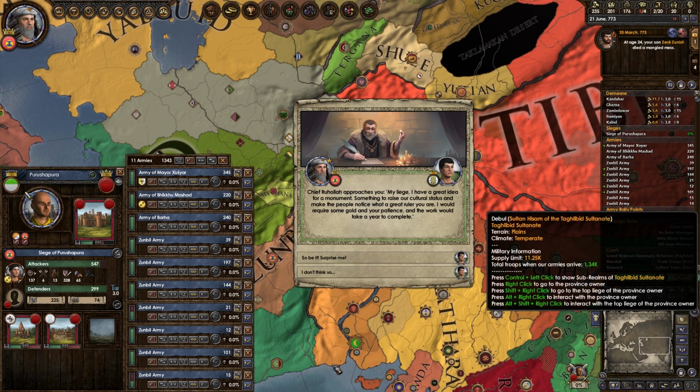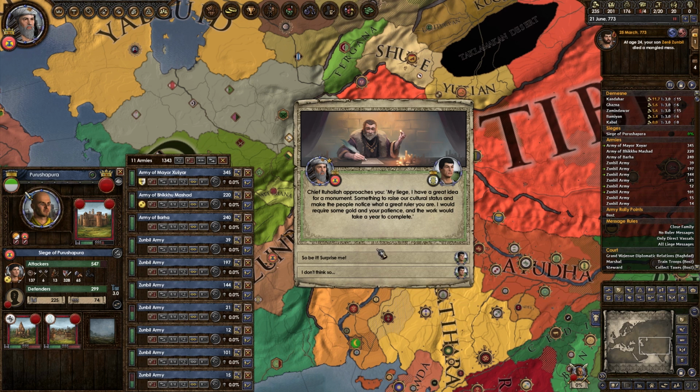My liege, I have a great idea for a monument, something to raise our cultural status and make the people notice what a great ruler you are. I would require some gold and your patience, and the work would take a year to complete.